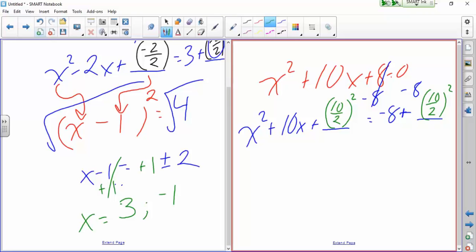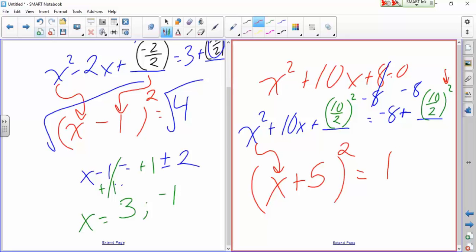Is everybody cool with this? All right. So then I heard something about bringing down. What do I bring down? I bring down an x, and I bring down a 5. Positive or negative 5? It's a positive 5. Anything else I label? Squared. Good. Equals negative 8, and then what is this value? It's 5, but it's 5 squared, so therefore it's 25. 25 minus 8 giving us 17.